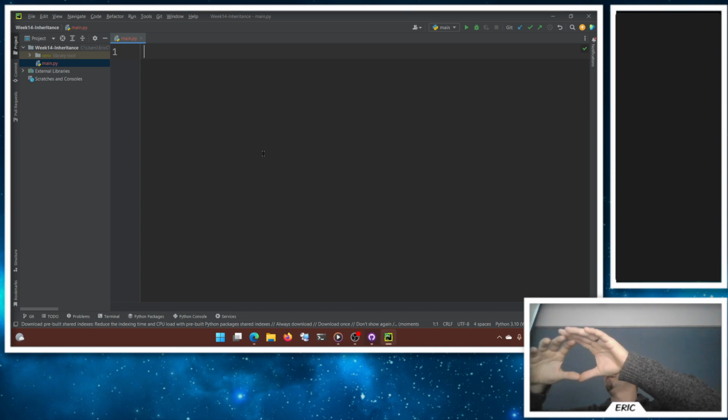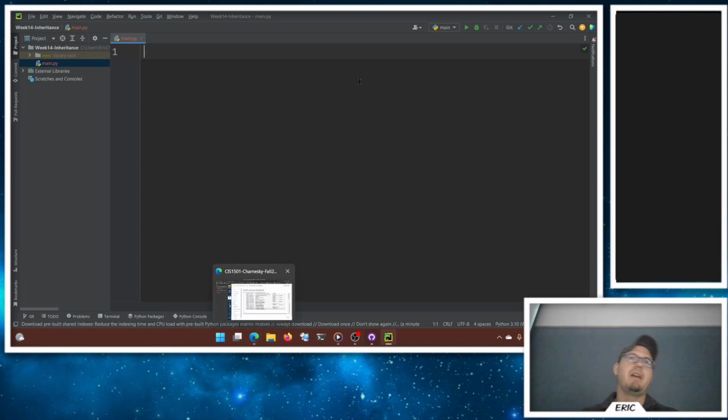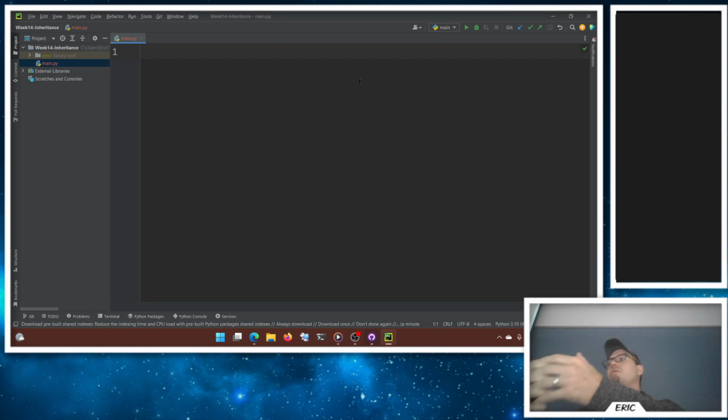It has certain characteristics that all mammals share. And then there are the special versions of mammal, species, or whatever level mammalia is. I don't know, whatever it is, that doesn't matter. We have new things that make us special versions of that mammal. Humans have certain characteristics that cats don't have, or cats have characteristics that humans don't have, but we share all the mammal characteristics. So with programming, we have that same idea. We can create this inheritance relationship, an is-a relationship.